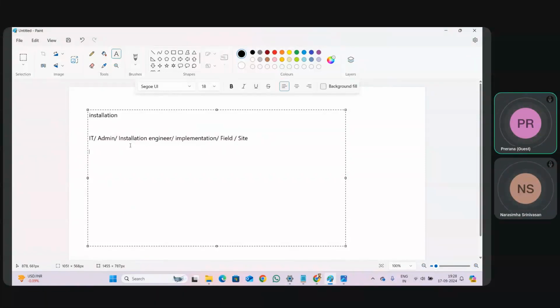Any name, their duty is installation of the software. Got it?